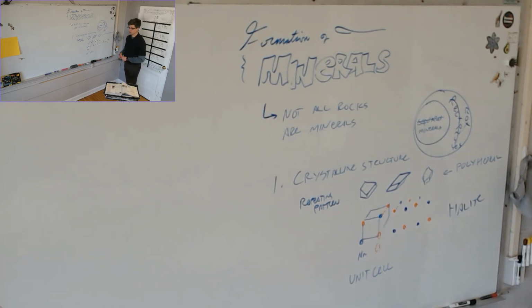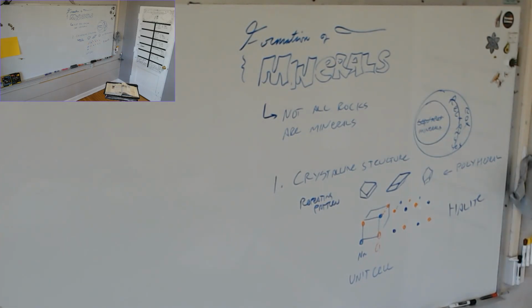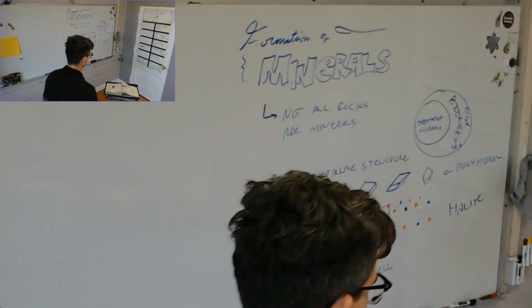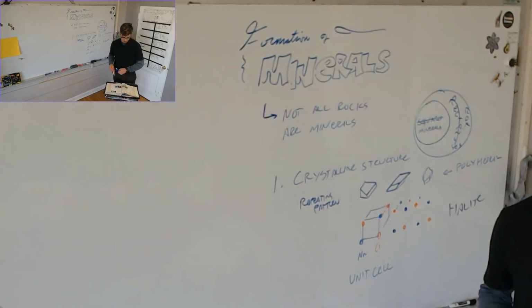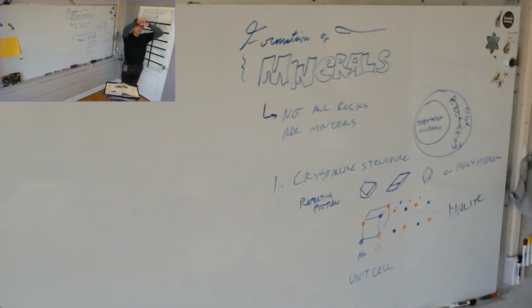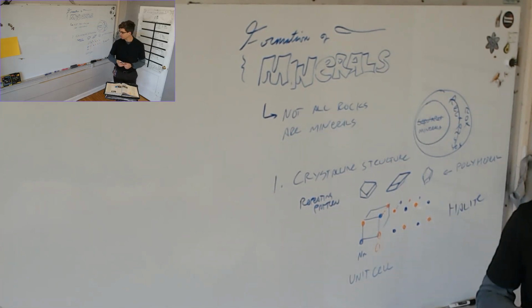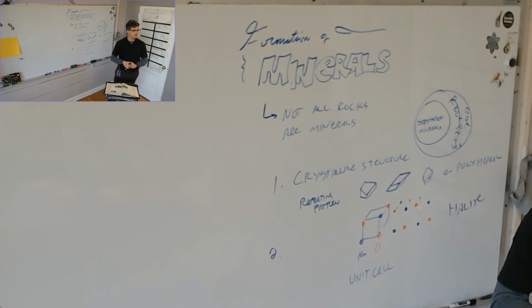What other things might be true of a mineral that we could use to say whether it is or is not a mineral? Crystalline structure is one. What else must it be for it to be a mineral? Let me give you some non-examples. Is that what the girls made in the lab, is that a mineral? Have they made a mineral? You already know the answer is no. Why is it not a mineral?